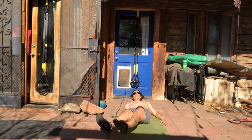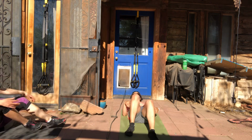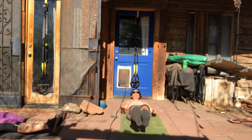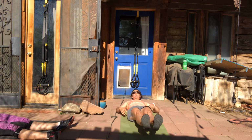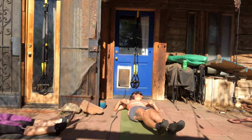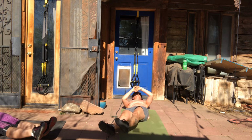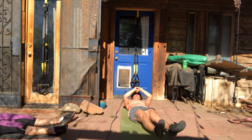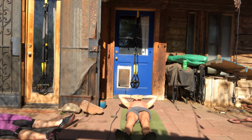Take your feet side to side. Things to focus on the bow pose with the heels going side to side is that when you come to one side, you're not rotating and letting this hip come up off the ground. Both hips stay flat on the ground. This is about driving your legs across the sides, really working the obliques. Keep those hips down, keep those hips down. Rest. Nice job, nice job.